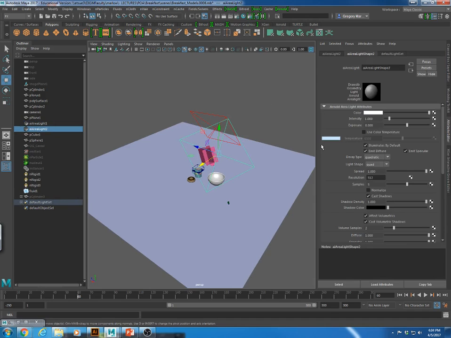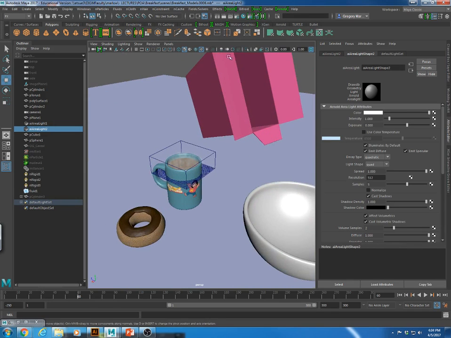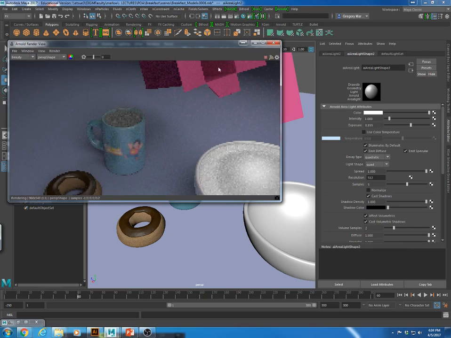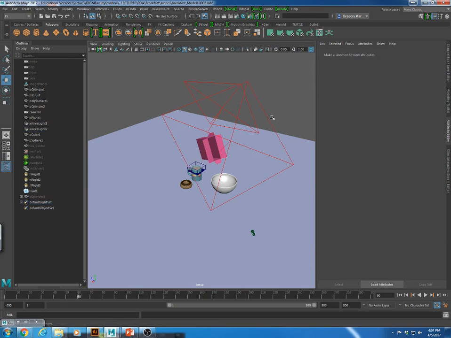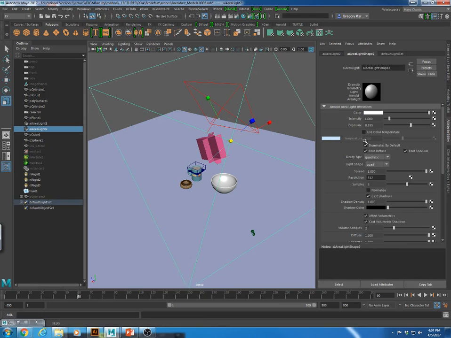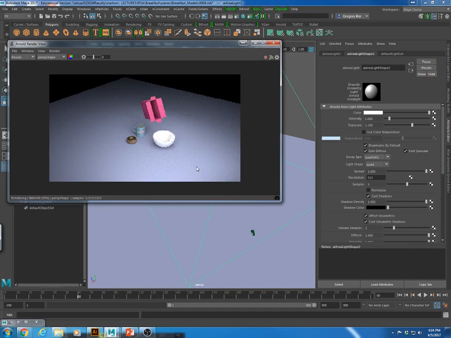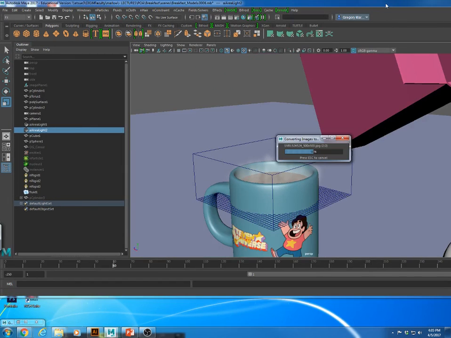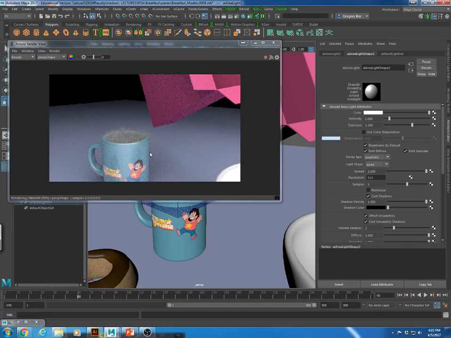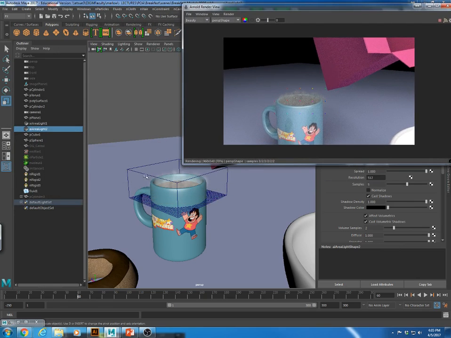And so I will go back here, turn up exposure, Arnold render view. So our scene's getting a little brighter now. Would probably also maybe scale this just a little bit more, just a little bit bigger. Go ahead and put this at a 1.2. This may be too much now. Yeah, maybe a little much, but we should be able to see our steam a little bit better now. There we go. So we can start to see what this is looking like, and it looks like we got this nasty brown smoke coming out of our coffee, right? So we need to start playing around with this so we get a better render out of that.